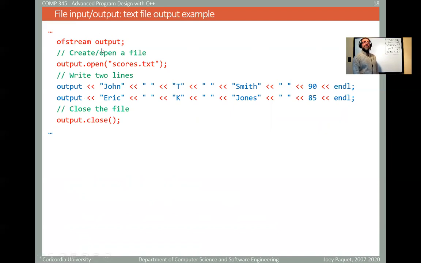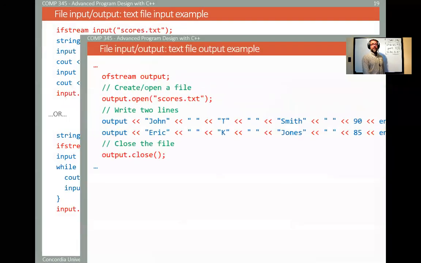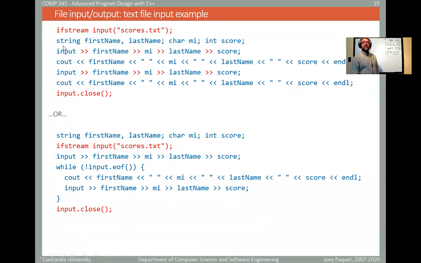So this is a little piece of code here that is basically creating an output file stream, connecting this file stream to the file named scores.txt, and using this stream to output some values inside of the file. So here it's outputting strings, and then it outputs an integer here. Again, if you want to output your own objects to a file, then you would have to provide the implementation of your output file stream operator, or input file stream operator if you want to read from the file. So here, this is for reading from the file. You create an ifstream connected to this file scores.txt, and then here you essentially output values to the stream and hence to the file.